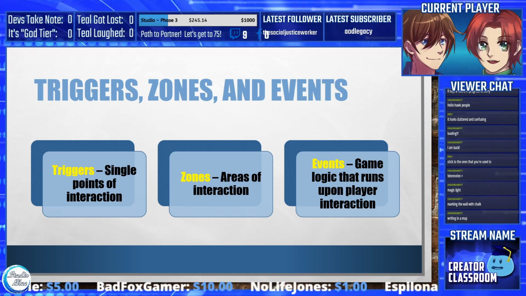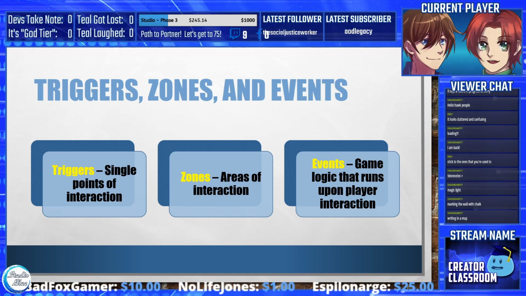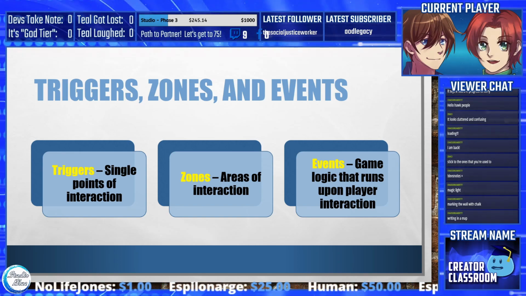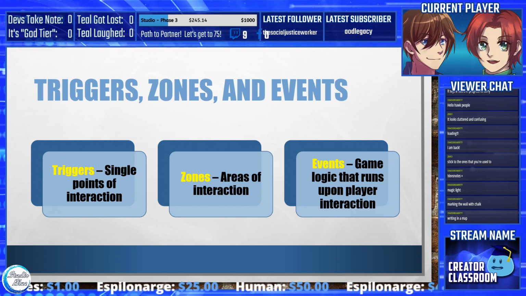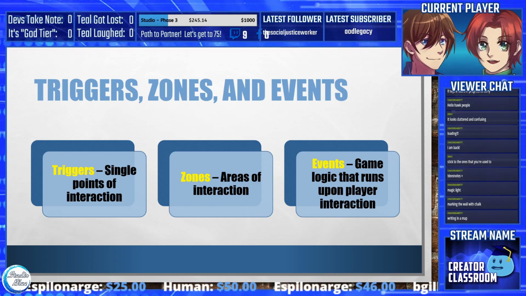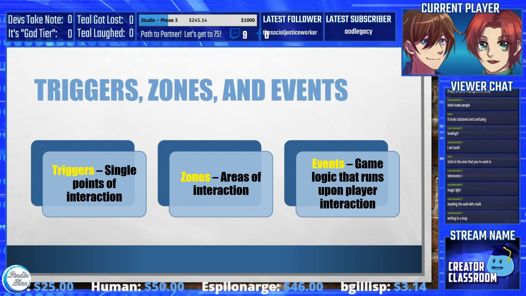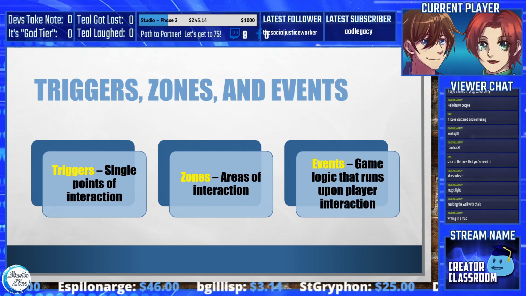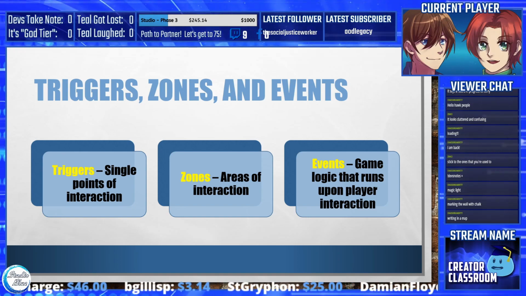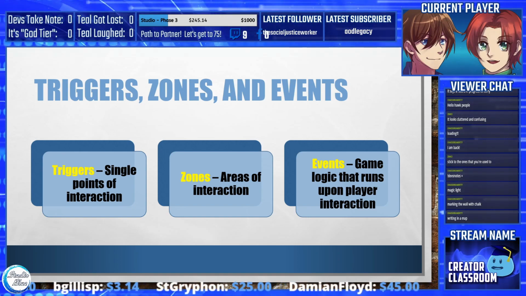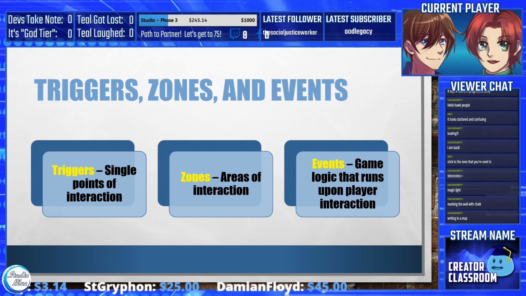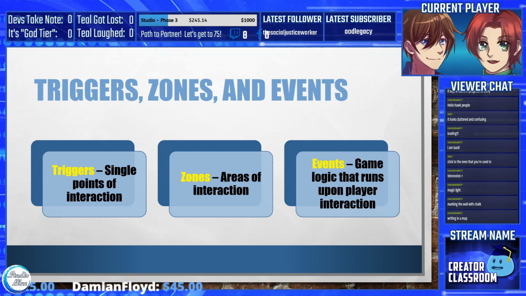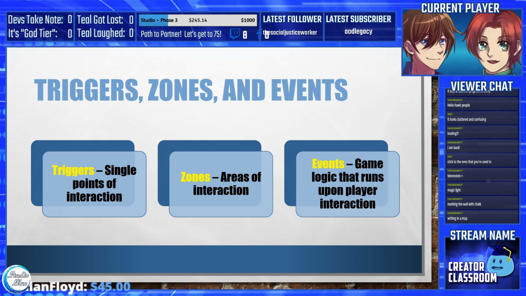A zone is an area of interaction. Again, in RPG Maker, that's the touch tile. Same concept. If you enter into an area and suddenly the lights start going off and alarms sound and all the robots are now in attack mode, that's a zone. If you go into a body of water and suddenly, instead of just falling through the sky, you're under the water and you have to swim and your oxygen bar starts slowly going, that's a zone.